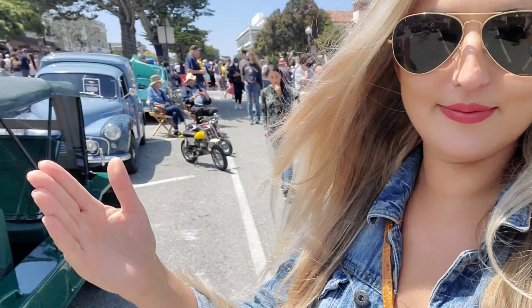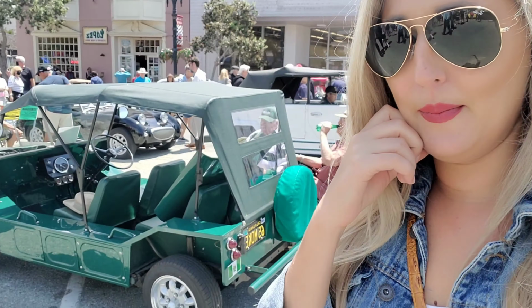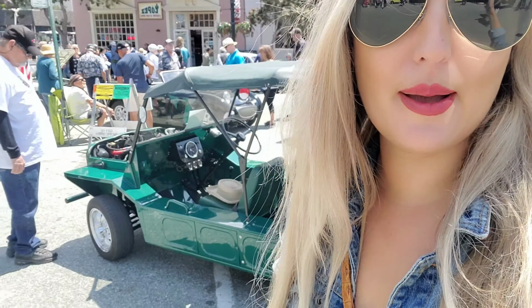So we have a Moke, the Mini Moke, and the Moke is like 80% parts of the Mini Cooper. It was BMC's attempt at making money, at making military dollars. Now the Moke did not succeed in that endeavor. It did fare well on aircraft carriers, but not so much for ground clearance. And Moke stands for donkey. But what it did do well is it's got a cult following. Island resorts, the Moke, very popular.